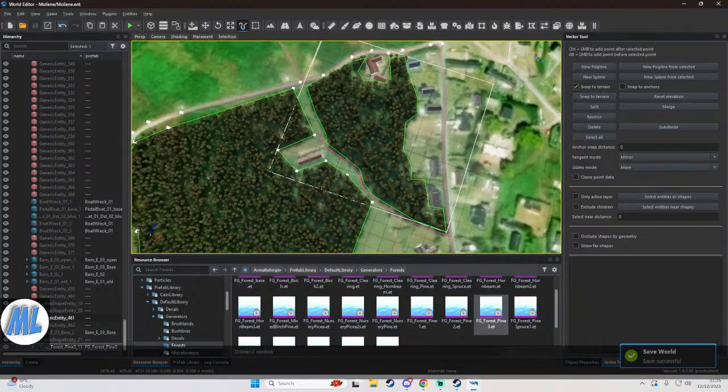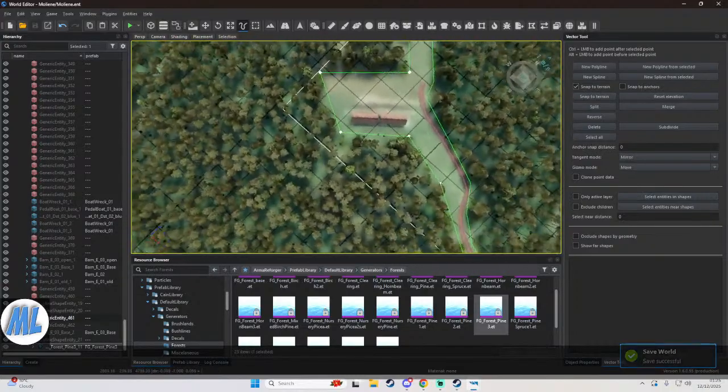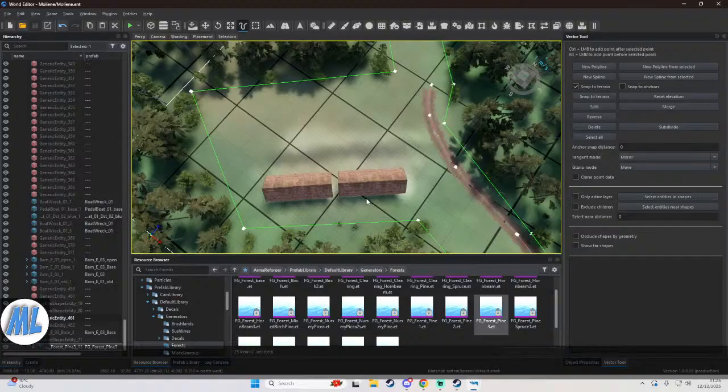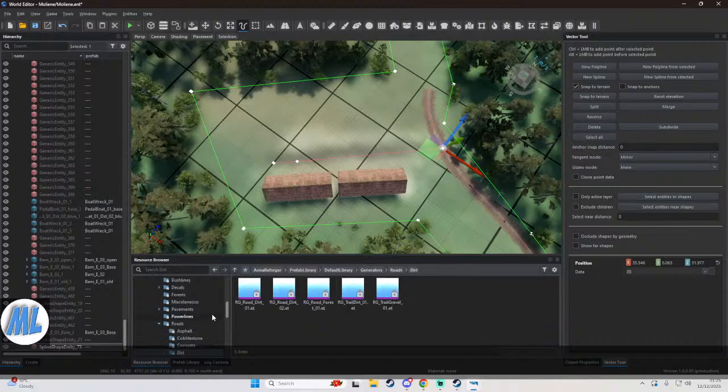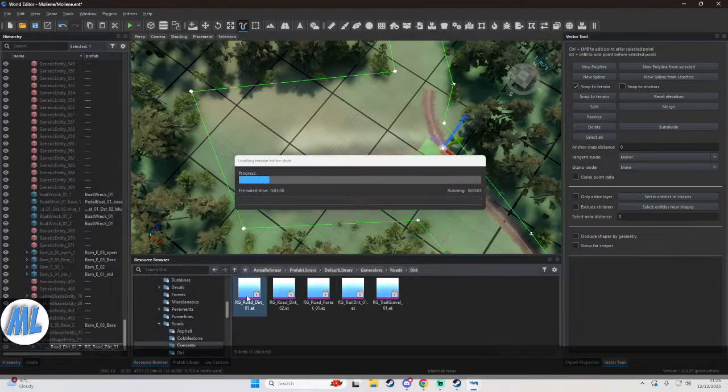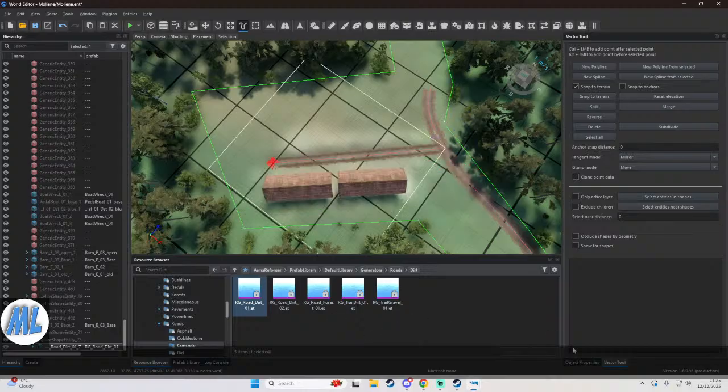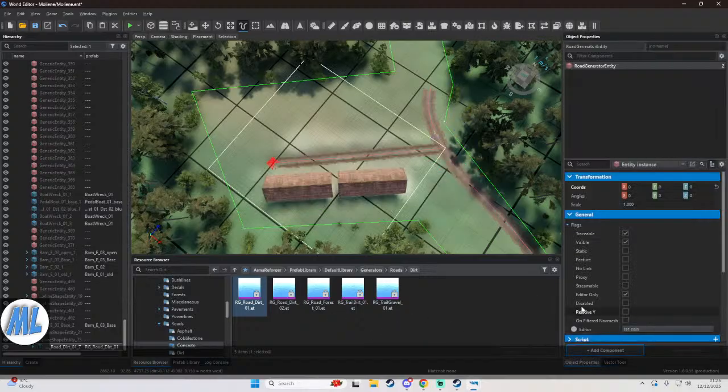Save that. Last thing we need, any crap. You can actually edit the size and the properties.